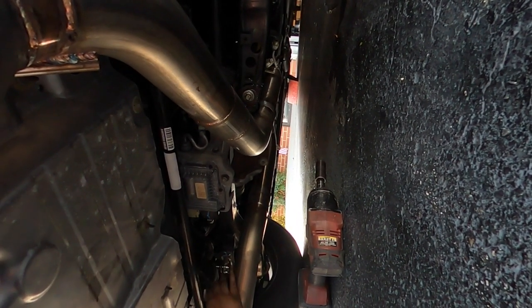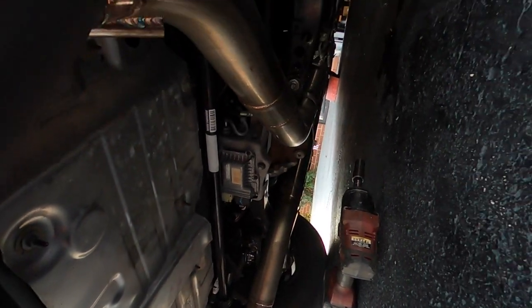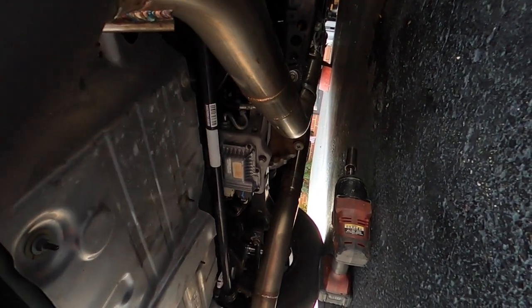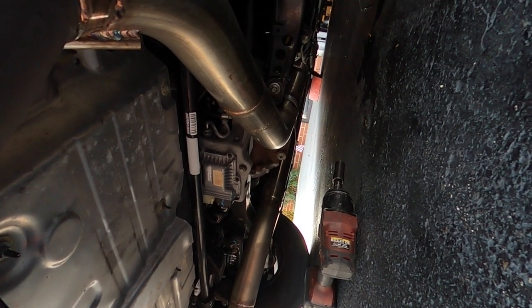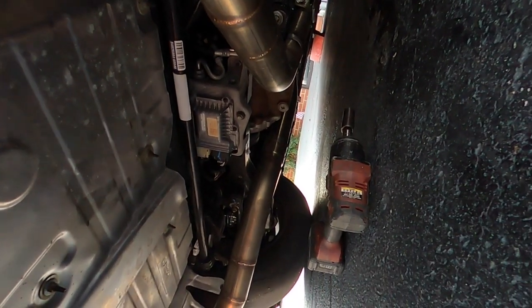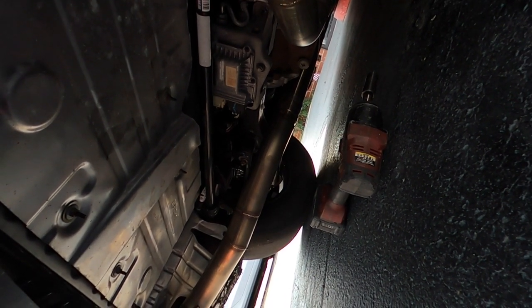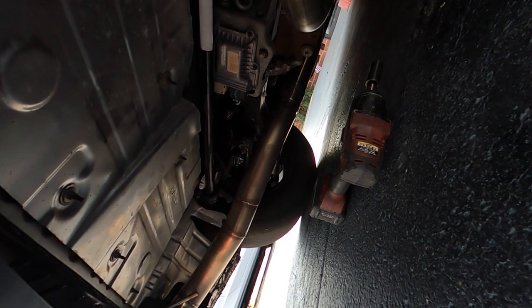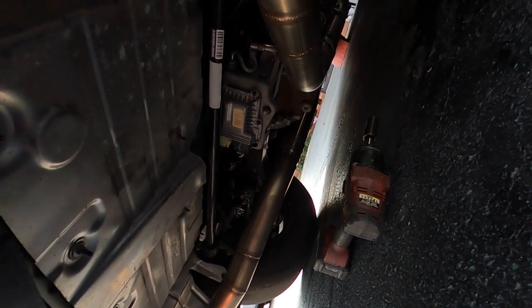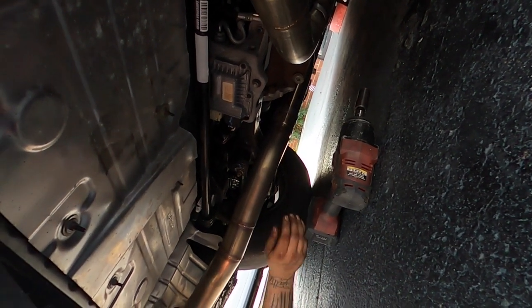Over here trying to figure out what the hell is going on. Your alignment is going to be way off now. We found it — it's those cheap toe arms. You think so? The toe arms — that metal on metal, remember we were just talking about that? Yeah, that's it. The noise is gone after tightening it up.